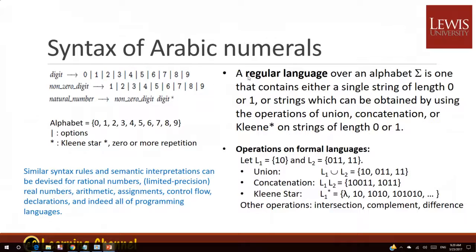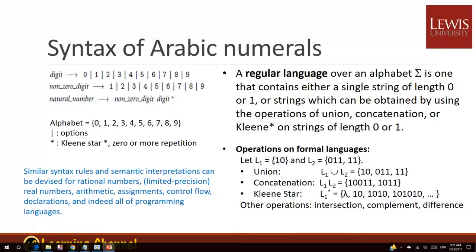A regular language is a language over an alphabet, sigma, and the alphabet sigma would be this one example, 0 to 9 for the digits. It contains either a single string of length 0 or 1, and can be obtained by using the operations of union, concatenation, and Kleene star.